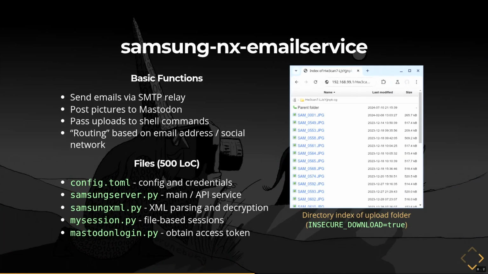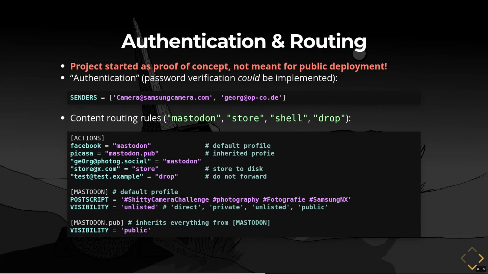And if you enable insecure downloads, then it will also serve the files that you have uploaded to it over an unencrypted web interface. So this is primarily meant for private deployment and not to be run on some cloud service. And therefore, authentication is based on a white list of sender addresses. So whatever you enter here will be accepted, and if you try to connect from some other account name, then it will just not let you upload anything. Not really secure. Passwords could be implemented, but I didn't bother because it's unencrypted anyway.